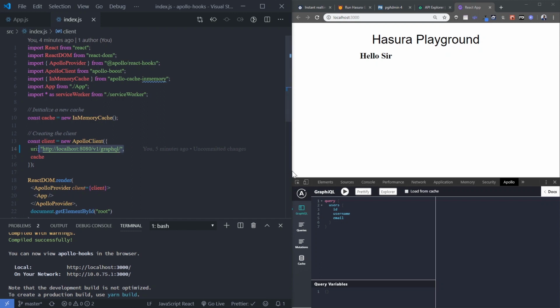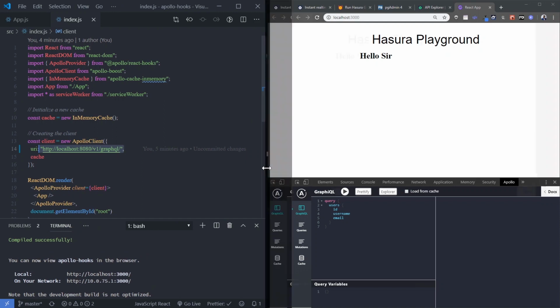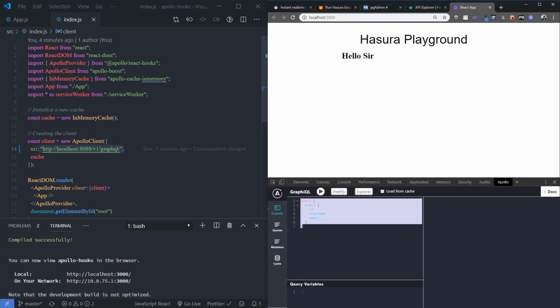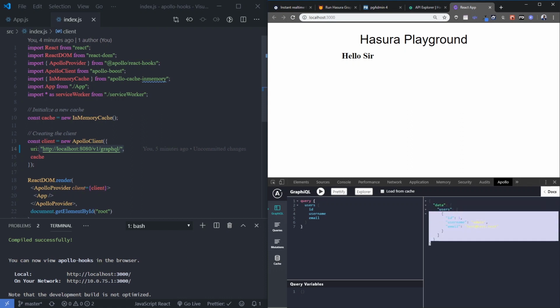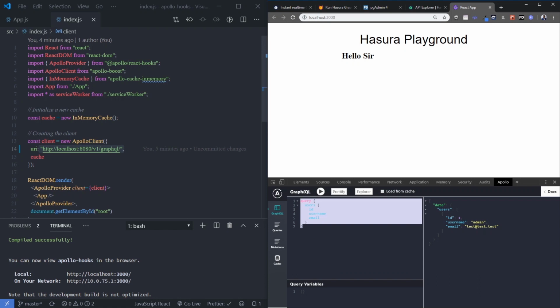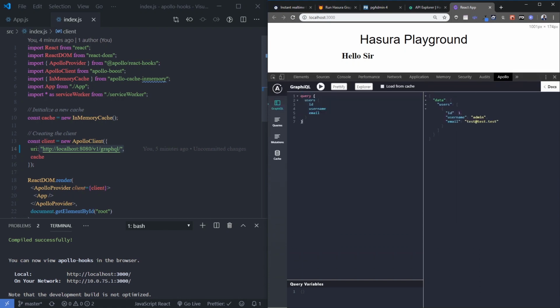And just to prove that I'm pulling the information from my endpoint, I have a small little query down here in the Apollo Dev Tools. If you go to GraphiQL, you can ping this endpoint that you have in your application. So if I hit that, I get back that user that we created over in the Hasura console. So it's working. The data is getting pulled in from the source, and we can perform queries, mutations, all that fun stuff. So let's use this for a minute.